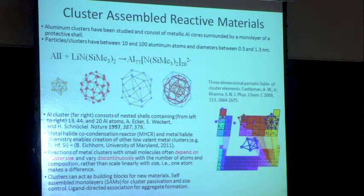The other interesting feature about this, Will Castleman at Penn State has been studying these clusters for years, and he finds that you can change the chemistry significantly by adding one atom at a time to the cluster. So if I have a cluster aluminum 12 and I add one atom, I go to aluminum 13. The aluminum 12 is really reactive with oxygen. I go to aluminum 13, it doesn't react with oxygen at all. And what he's kind of proposed is, as I make these clusters, it's sort of like a third dimension of the periodic table. So with the ability to start fabricating these clusters and control their size, you can also change their chemical reactivity.